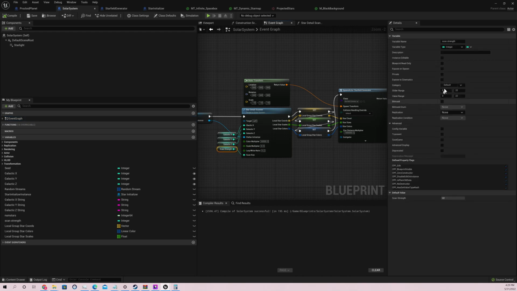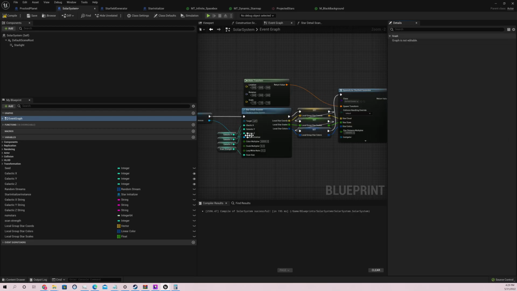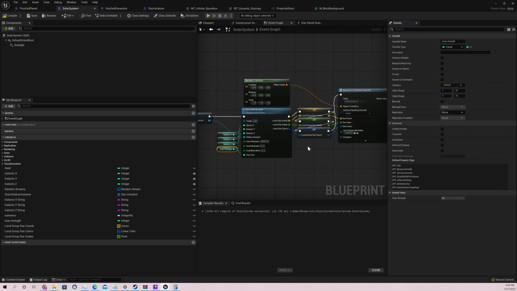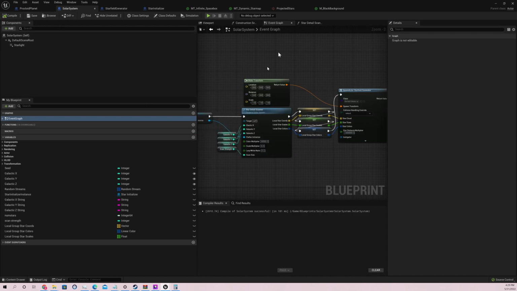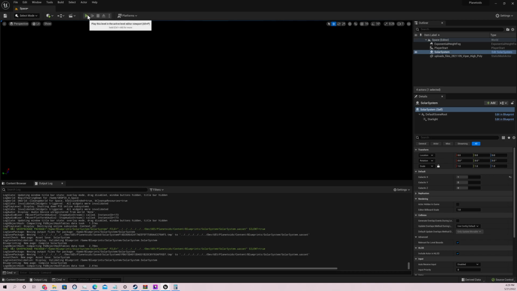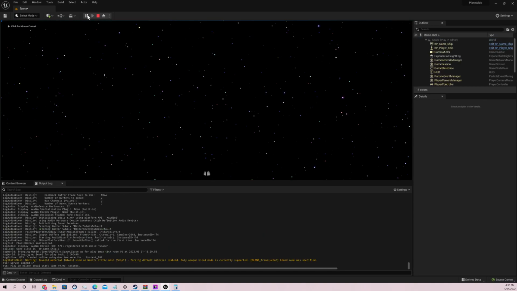One will be minimum. Don't need this. Yeah, and it takes a long time because it's calculating 22 cubed number of star settings.